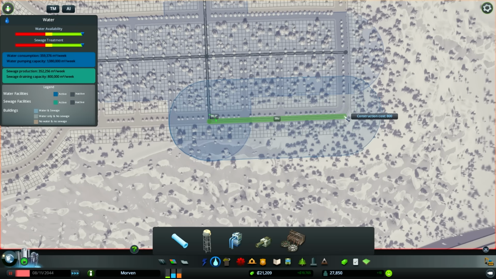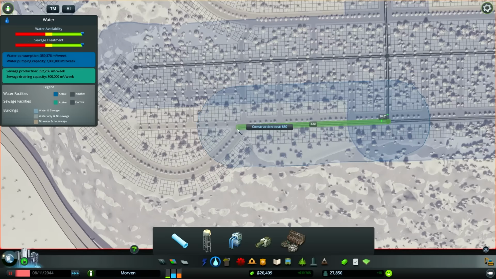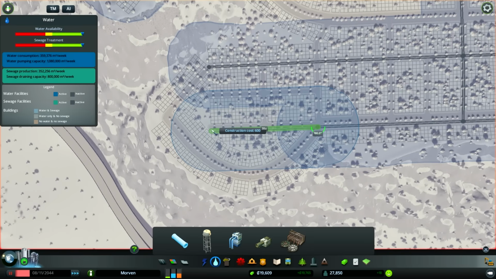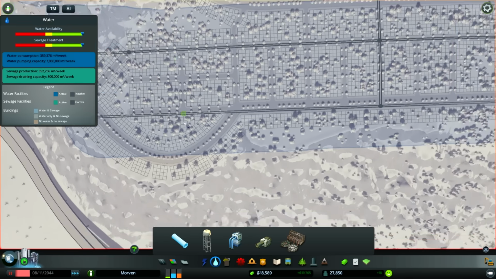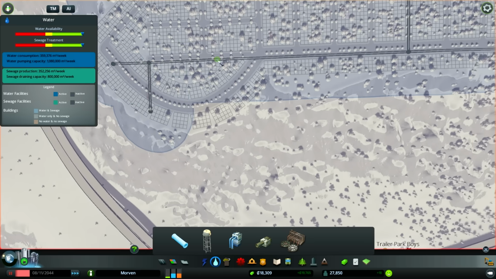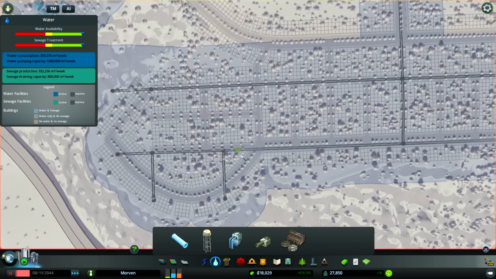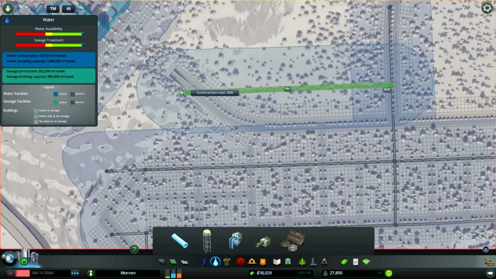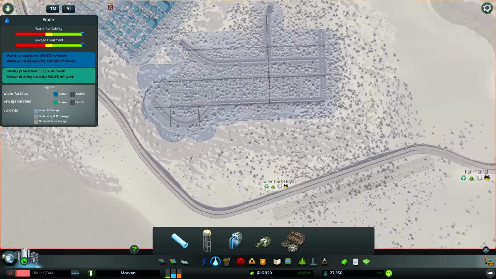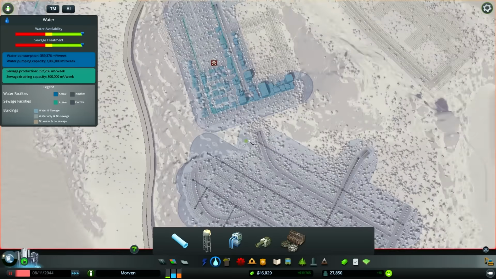Actually, you know what? I'll just go like this. Doesn't quite get this stuff down there. That guy doesn't quite get covered, so let's just bring this out. We'll go like that, and this should cover. There we go. And one more. Oh, actually, that was perfect. It was right on the edge. Nice. Good stuff. That's some good coverage. And I just need to connect it up here now.